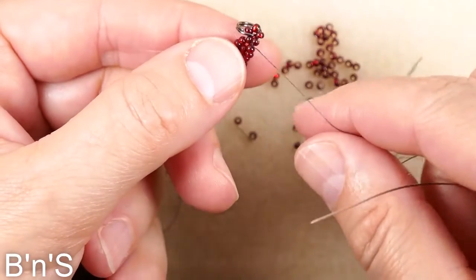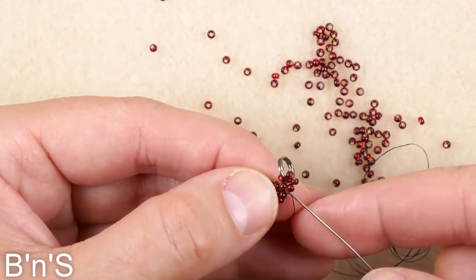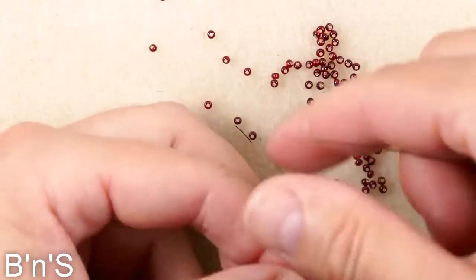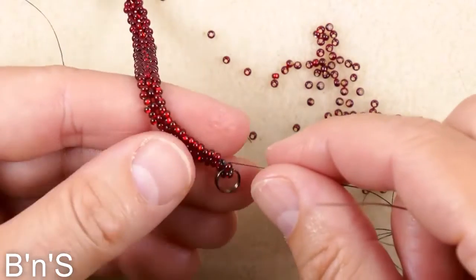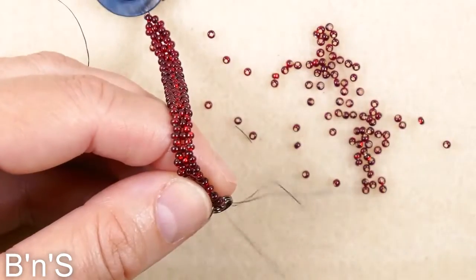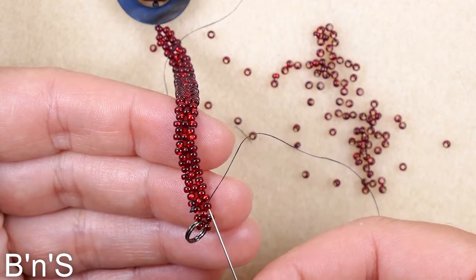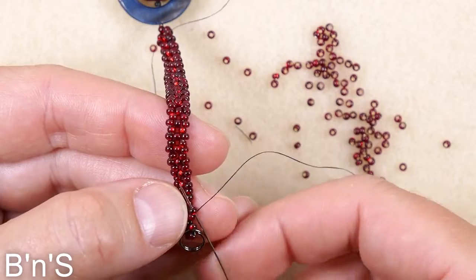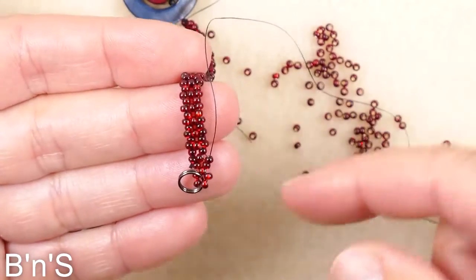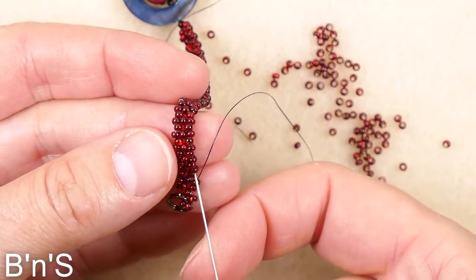And here we move the thread through the top bead of the last right angle weave, and now we move the thread through the side bead again. We move the thread down. After we have moved the thread down the side seed bead, we move it down through the next seed bead that sticks out like this. And now we can start a peyote strip, so stitch.